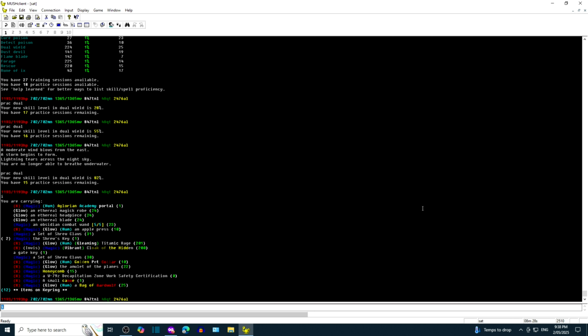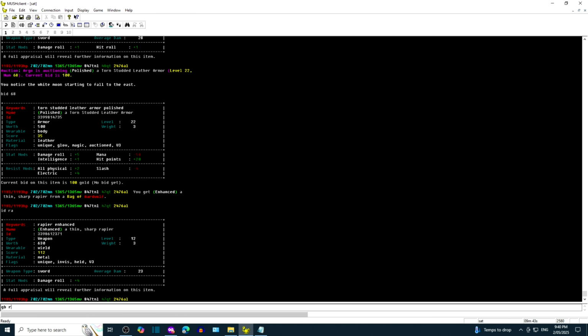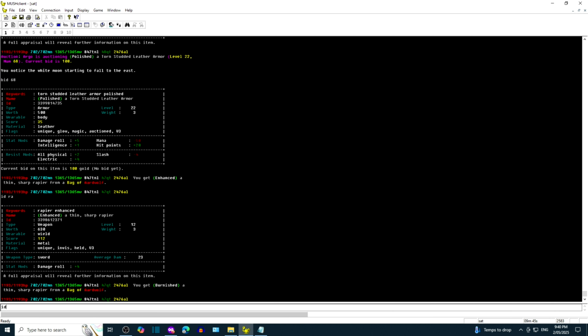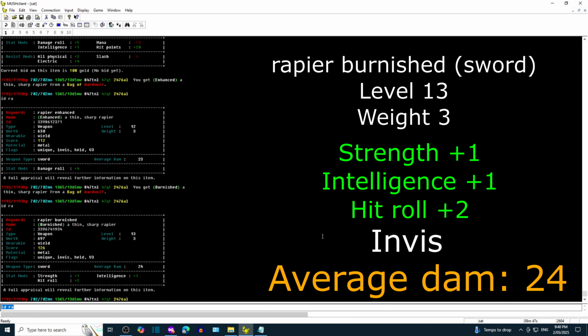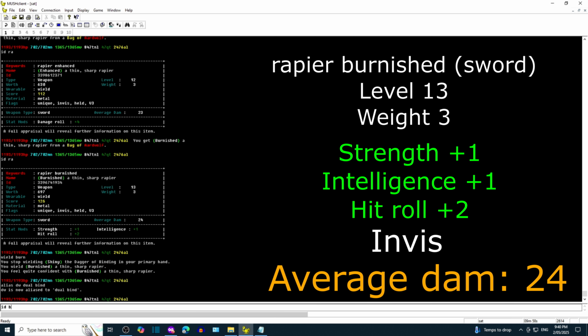Now we'll need to check which 2 weapons we're going to dual wield. Please note your offhand weapon must be half the weight of your primary weapon, unless you're a soldier, which is a subclass of warrior. We're going to use the rapier as our primary weapon, which has average damage of 24, adds +1 strength, +1 intelligence, and +2 hit roll. This weapon is found on executioner guards at Child's Play.